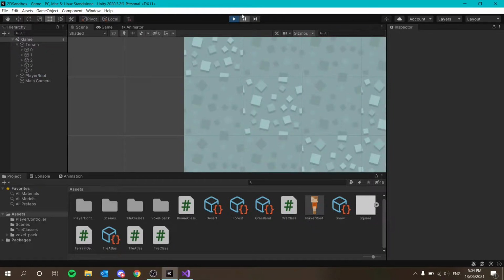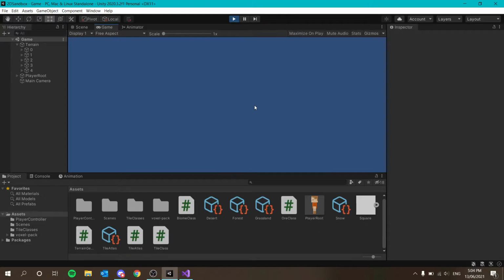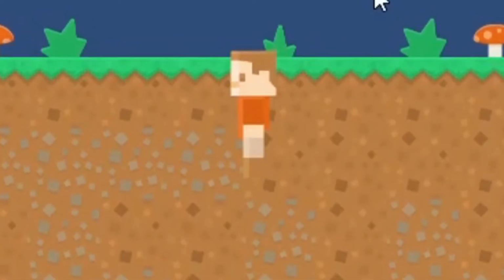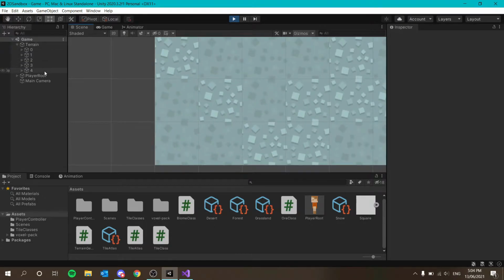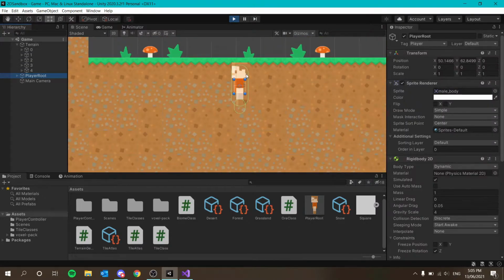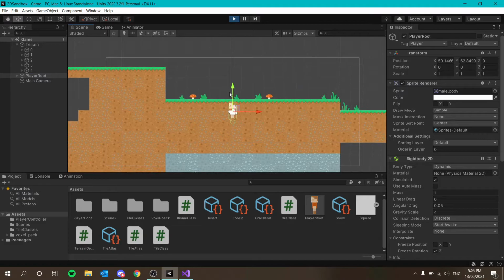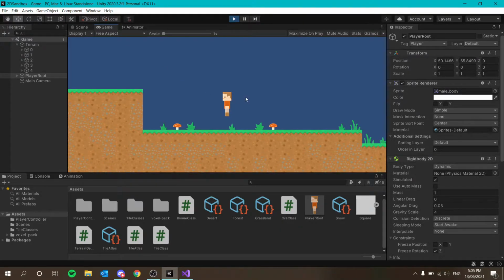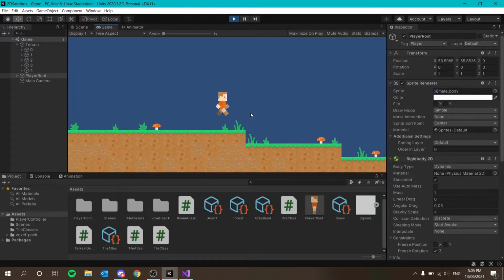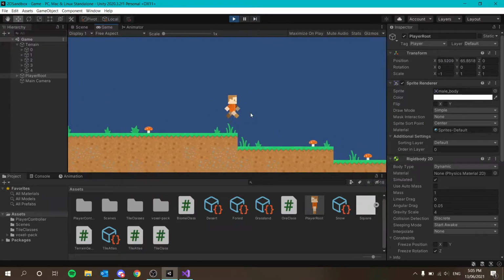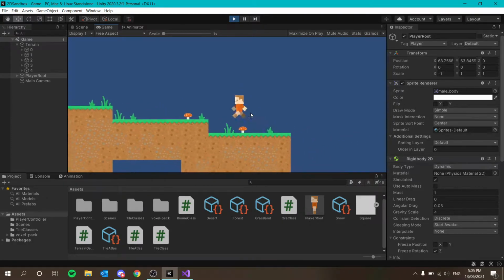Let's see if this worked real quick. Here we go. Pause. Okay, he is stuck in the earth. I'm not sure if that is because he fell too fast. Could be. I'm just going to move him up like this for now. Okay, let's see. Yeah, so I'm able to stand on these because these are solid, according to our code.